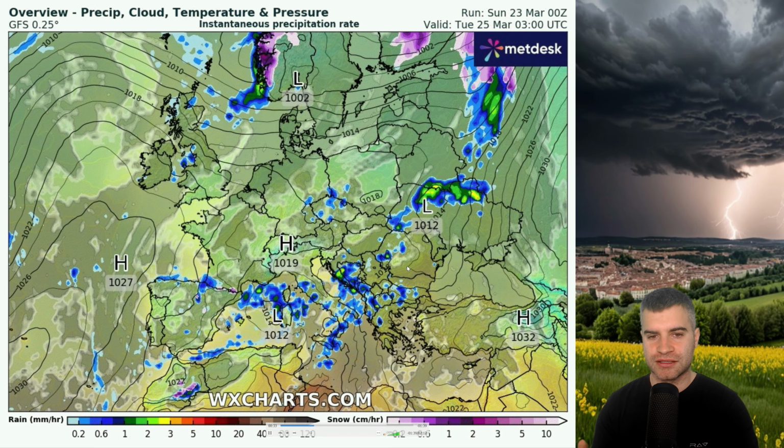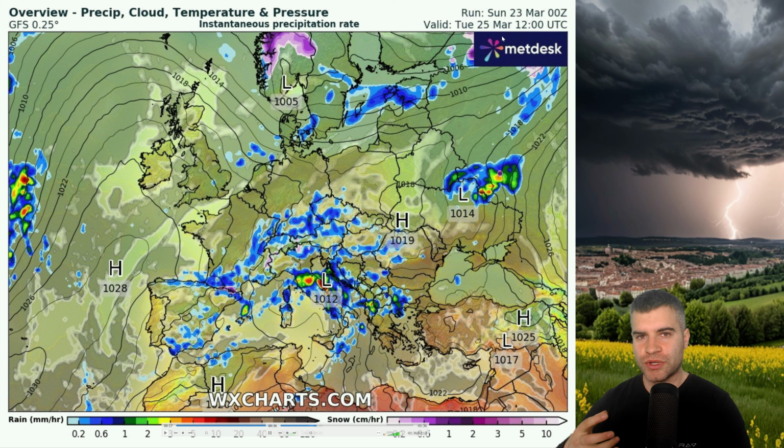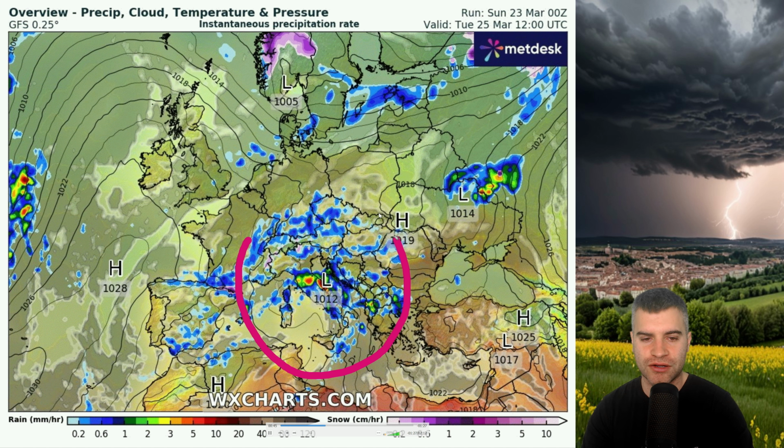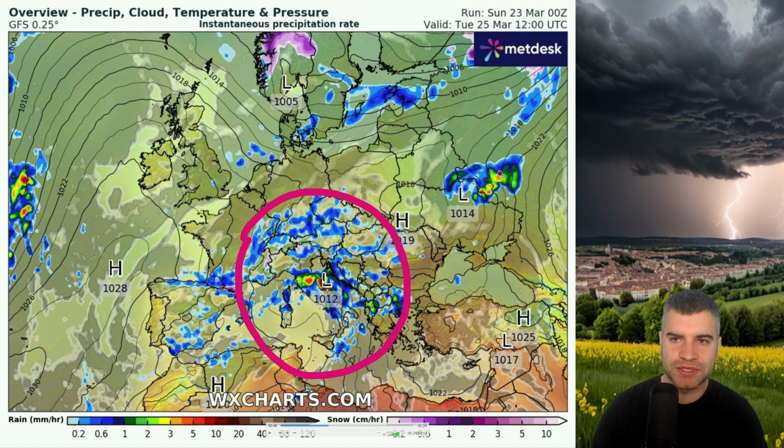And then after the 24th, on the 25th of March, the precipitation area over Europe is going to be shifting towards the east and towards the central Mediterranean, and let's see that right now. Here you can see I'm stopping the animation on the 25th of March, and you can see the area over central Mediterranean where we are going to have a cyclone building, and in all this area that I'm just circling we can expect some precipitation and also some instability, which I'm going to show you later in this video.